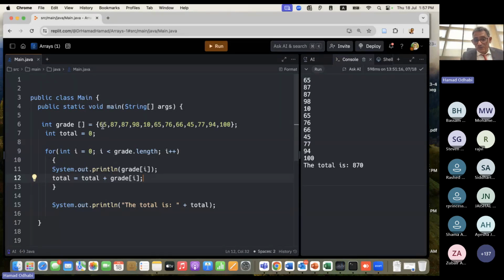The array starts from 0, but the length is one more than the actual last index. So the last index here will be 11. Okay, so 0, 1, 2, 3, 4, 5, 6, 7, 8, 9, 10, 11. When I say the last index is 11, what is the length? The length is 12. The last index is 11, but how many elements? 12. So if I say i less than the length, I'm including the 100, because there is a shift by one place. I hope it became clear. It's a little confusing, I think. But did you get it?